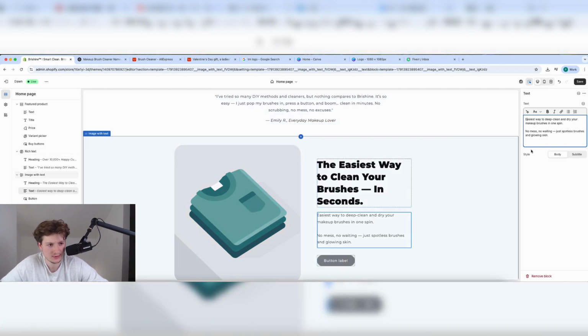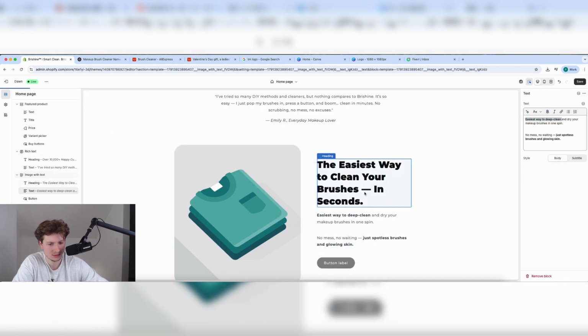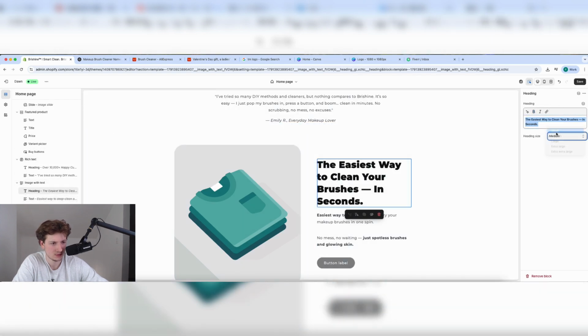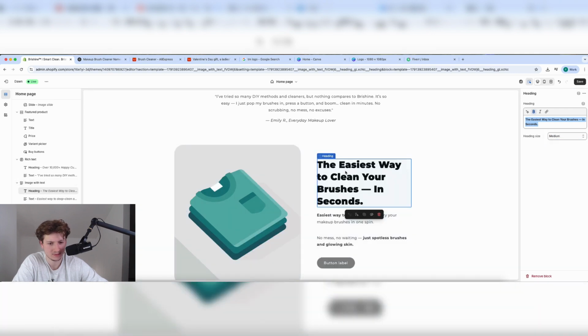We're not gonna go crazy with it. Easiest way to deep clean. Perfect. And we'll bold some areas here. This is too much, so I'll do a smaller one. No, that's too small now.